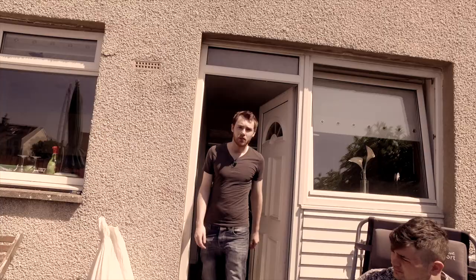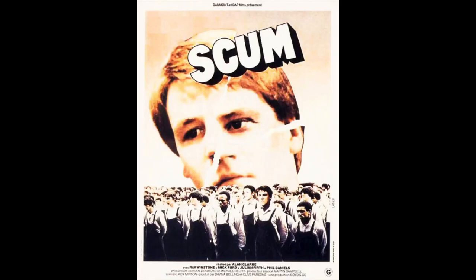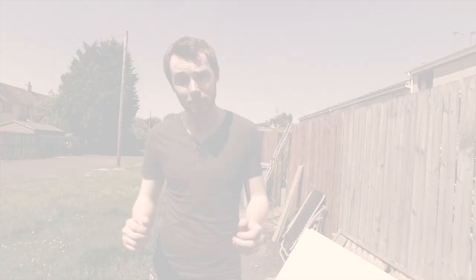Liverpool-born Alan Clark was one of the great political filmmakers. His films often explored issues of class with a distinctly left-wing view. Clark was therefore seen as controversial by the powers that be, who censored his work on several occasions. For instance, Scum, made in 1977, was subject to a BBC broadcast ban for 14 years. Clark's other films include Contact, Christine, Made in Britain, and his final film, The Firm. All are great. Watch them all. But there's only one Elephant.